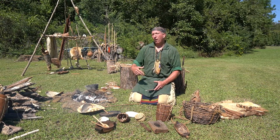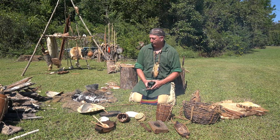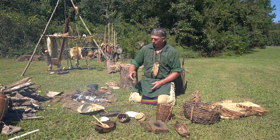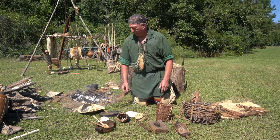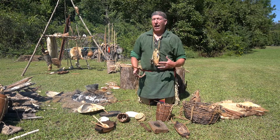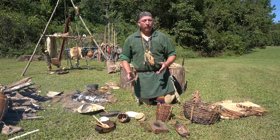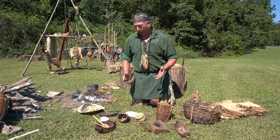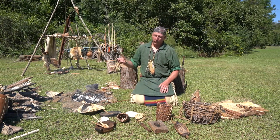And of course, what you do here when it starts boiling like you want it, as the rocks cool off, you just take them out, put them back in the fire, and keep rotating the rocks back and forth in and out of the fire, and cooking with it. It's a very efficient and fast way to cook your food. People say, well, what about the ash? Well, ash basically has no taste, and probably the little bit of lye you may get from some of the ash wouldn't be a bad thing anyway to help with intestinal parasites, but I normally blow it off a little bit. There's not very much on there anyway.